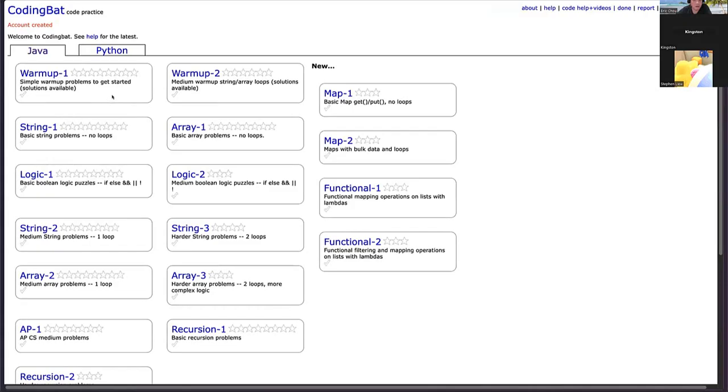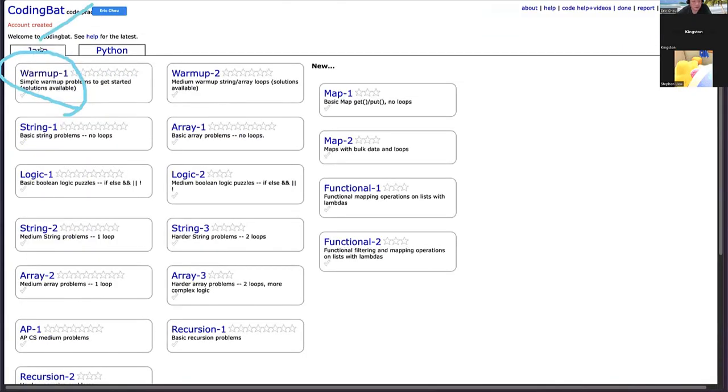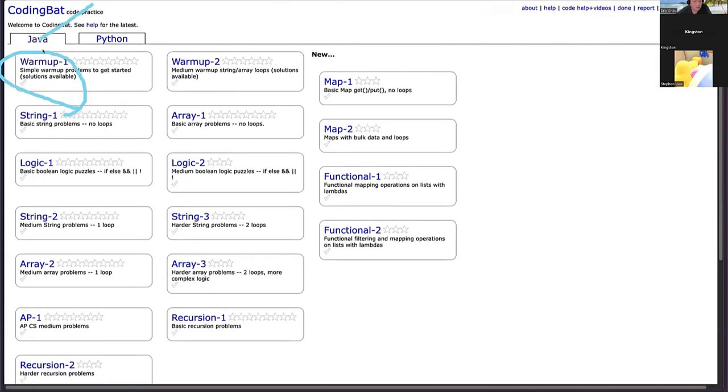Now what you need to do is go to warm up one. After you finish warm up one, work on level one. Level one has string one here.